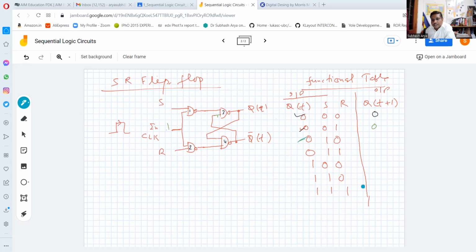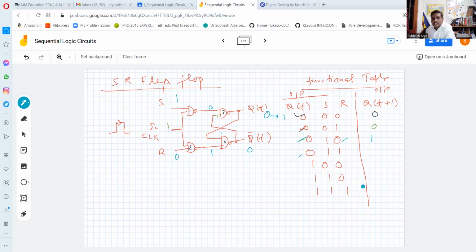So this is case number 3. S is equal to 0, R is equal to 0, and this is clock 1. So any 0 makes the output 1. And this is 1, 1, the output makes 0. So here NAND gate number 3 will give immediately logic 1 as output, because any one of the inputs is 0. So now the state will go from 0 to 1. Q(t+1) will be 1. And this one will come here, which will be 0, the complement of this.